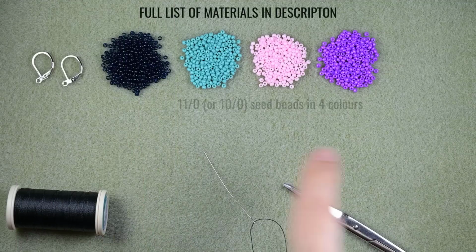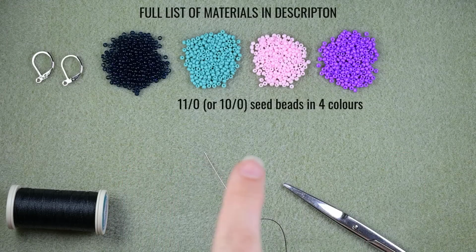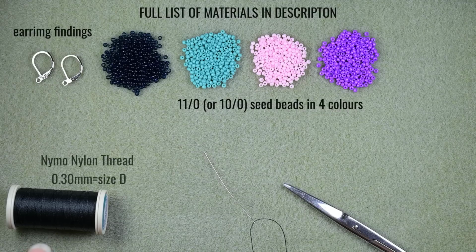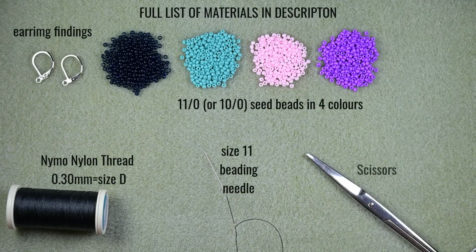I'm using 4 colors of 11/0 seed beads. You could use 10/0: dark blue, turquoise, light pink, purple. Earring findings, nylon thread 0.3 mm of thickness, size 11 beading needle, scissors.